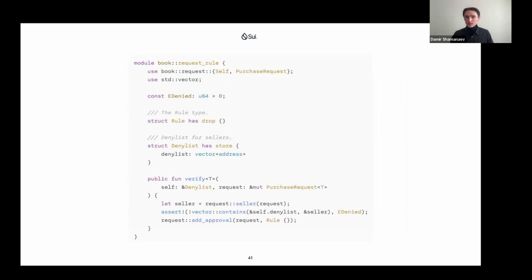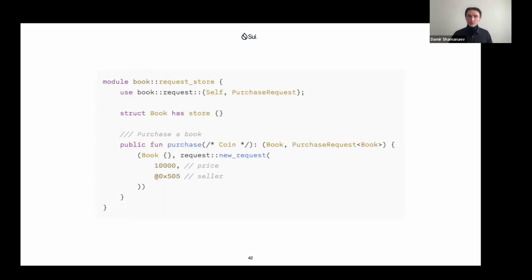So what are these approvals and how do they look? Usually we call them rules, and a rule module could look like this. It uses witnesses to stamp something. So I say that, hey, for my application, in my policy, whenever you make a purchase, you need to pay a commission or you need to pass a deny list. And then once someone makes a purchase, they need to go to the deny list rule and get a stamp that they're not on the deny list, and then go to the policy to confirm the operation.